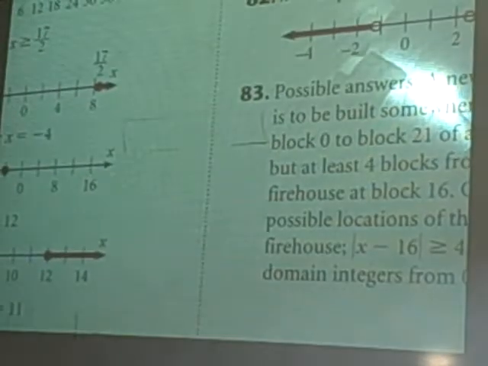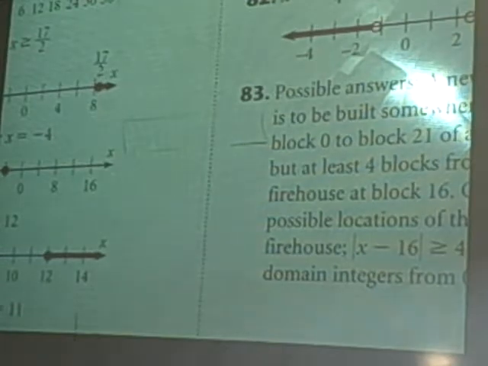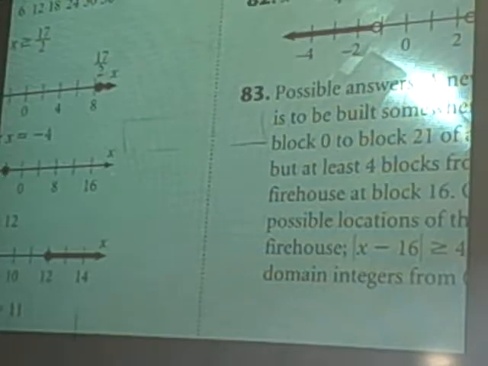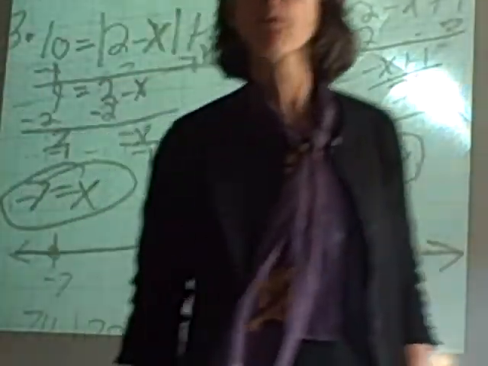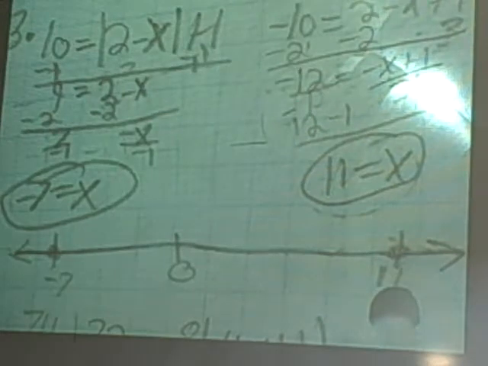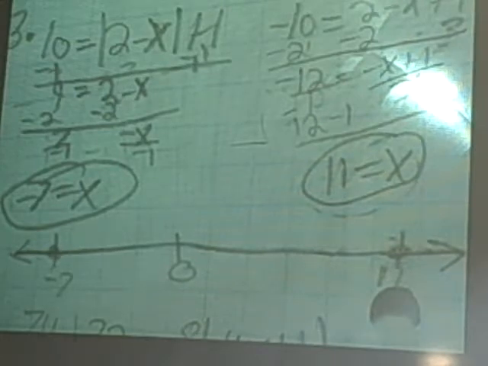Okay. All right. So wait, don't move that. Put that back. We're still talking. So tell me, what was your question, Eli? Which one was it? 73. Where's 73? There. Okay. Can we just leave that there for a second? Eli, what's your question? How can -10 equal the absolute value of 2 minus x plus 1, like ever equal a negative?